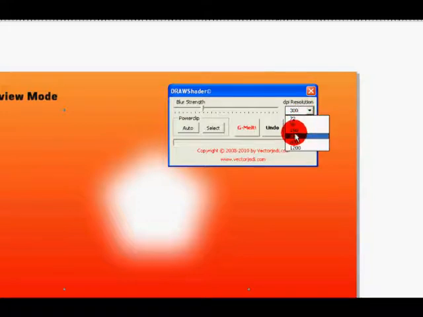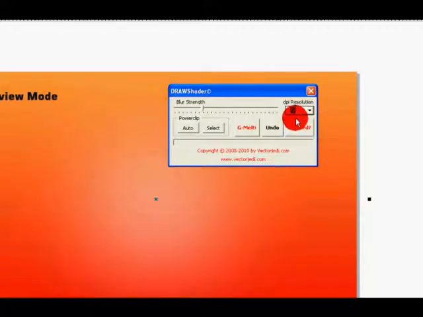So if we are working with a document that is going to be printed, we should select 300 dpi. If the illustration will be needed in web graphics, 72 dpi are sufficient.